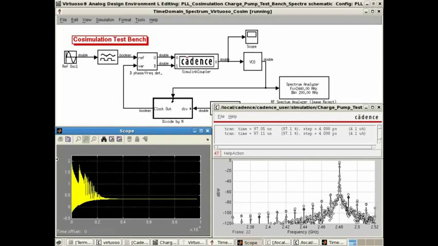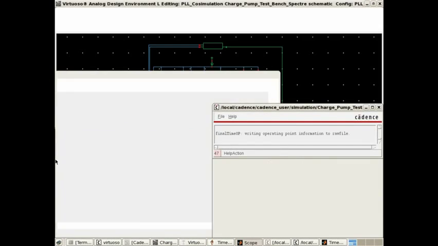And here we're rejoining the simulation at the end of the simulation. So here we can see the time-based scope, we can see the spectrum, and we can compare that with the results of our behavioral modeling that we did earlier. We can look to see where we maybe need to improve our behavioral modeling, etc., etc.